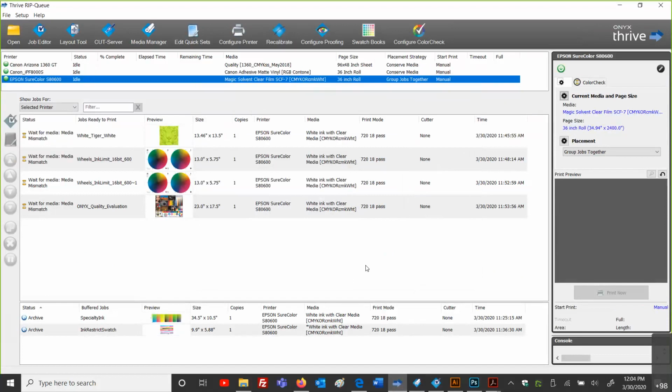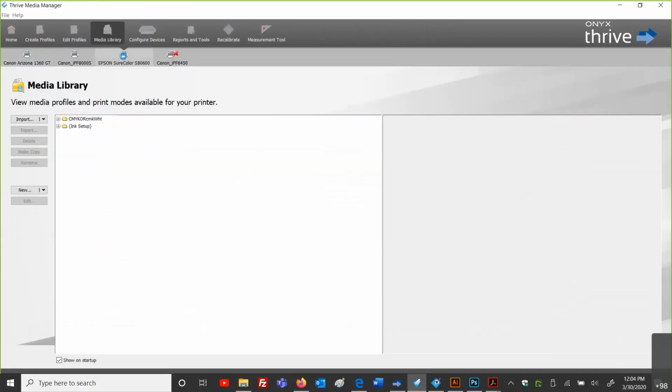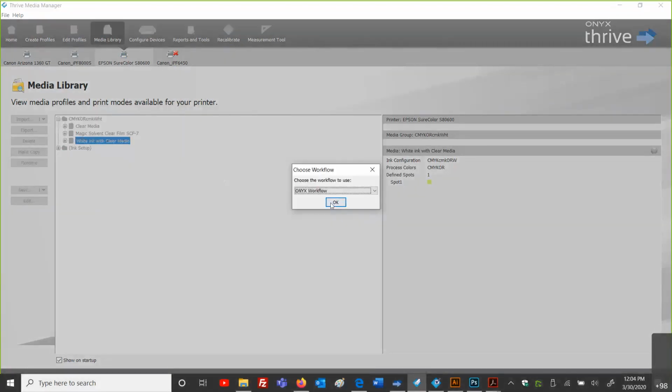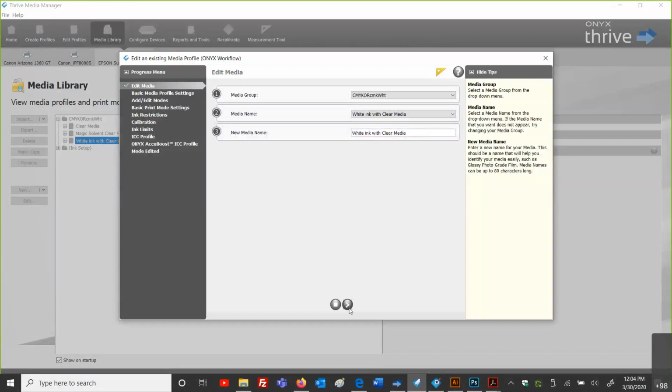Okay. When creating the profile and setting ink limits, will you be setting ink limits for all of the inks, CMYK, including white, not just your specialty ink? So when you're doing your ink limit, that's a good question. Let me come back into this one that I made as an example, because I can play around with that.